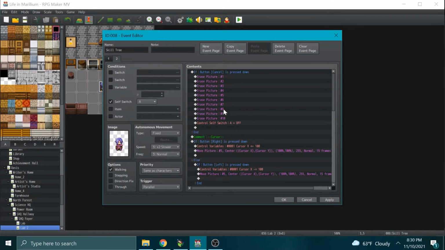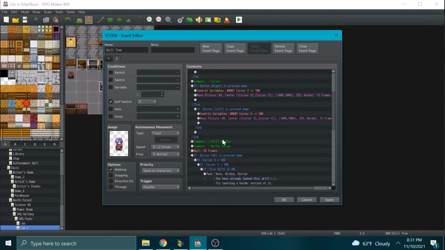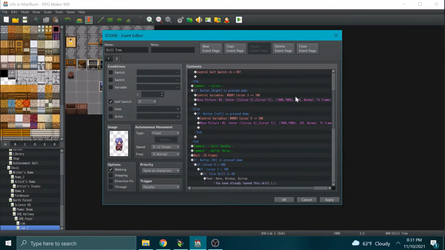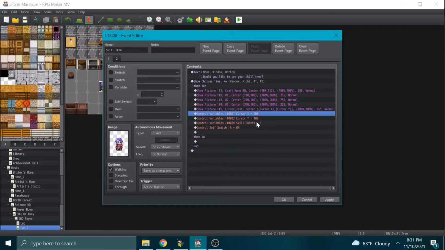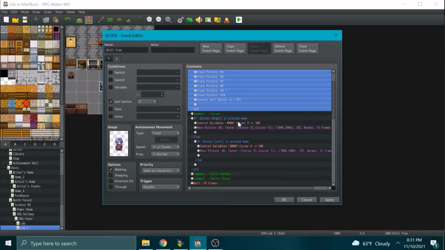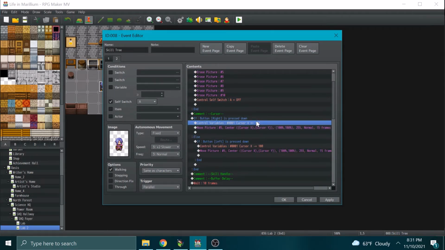Next, let's discuss why we need our X and Y's to be equal and our addition or subtraction to be consistent. So every time you add 100, our starting point was 100, and that was set on this page by this variable. So 100, 100. So when the player clicks right, so when right is pressed down, it adds 100 to our X variable, meaning the picture moves to the right, or our cursor moves to the right by 100 pixels. So every time the player presses right or holds right, it's adding 100 every single time. So that moves our picture to the right every time.